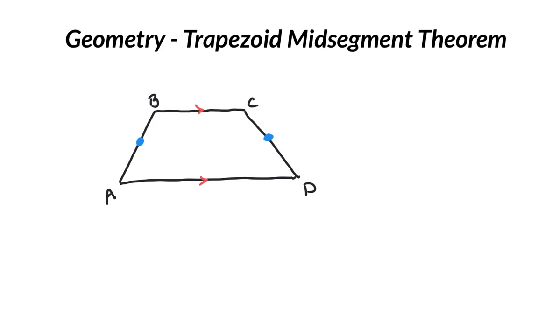If I were to find the midpoint of each leg, so this and this are equal and this one and this one are equal, and then connect those two midpoints with a midsegment like that.